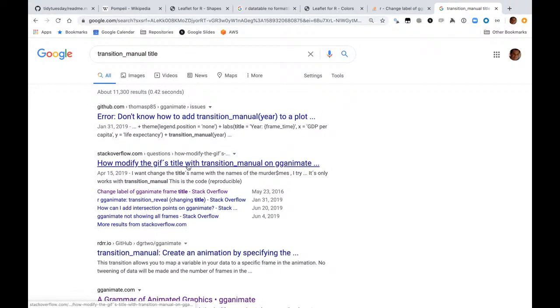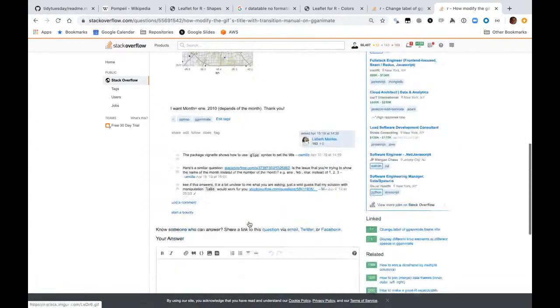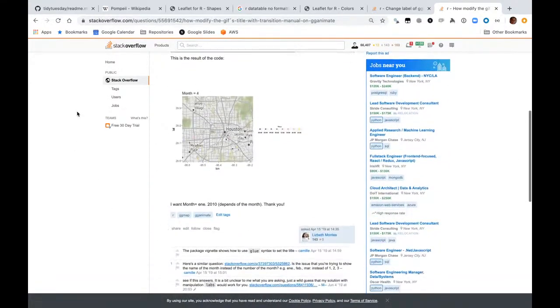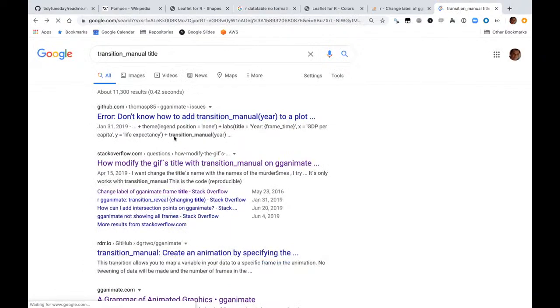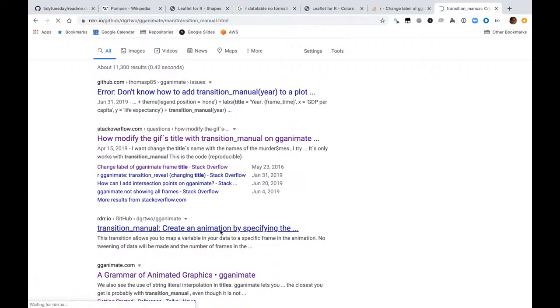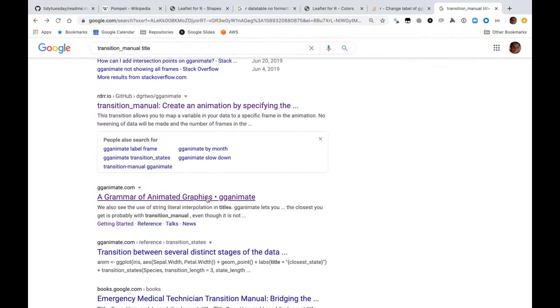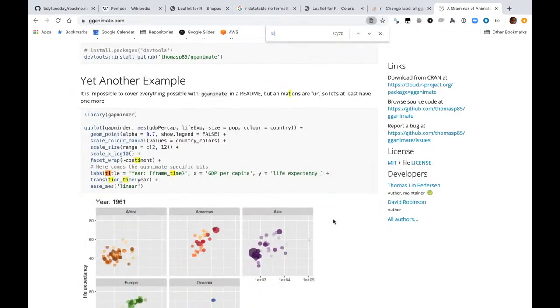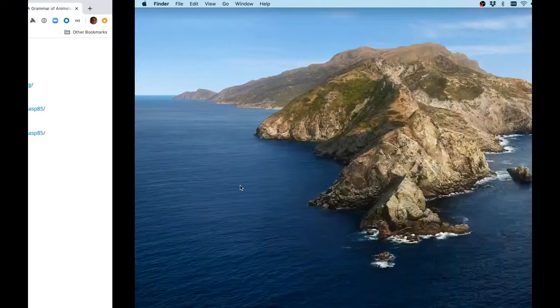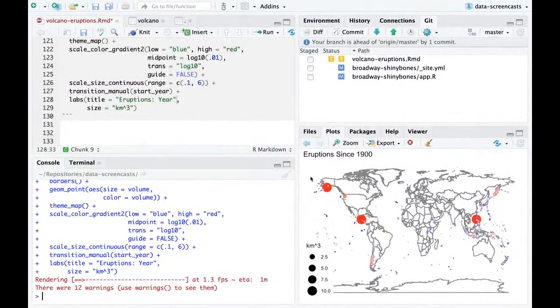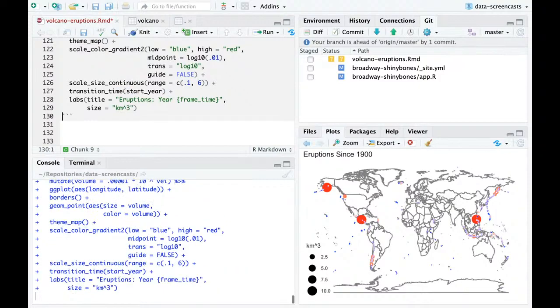Transition manual. Title, frame time. Oh, frame time. Okay, that seemed to be the reason. Did I stop it? I stopped it. Let's see how this one goes.